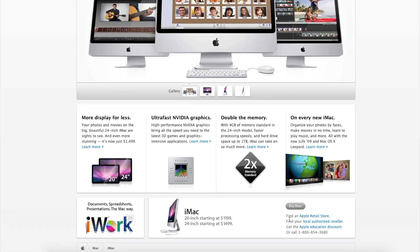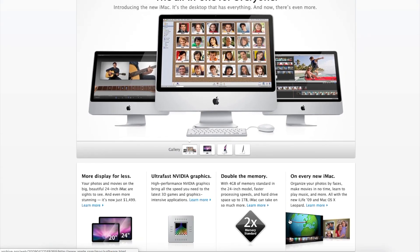That later evolved into the 21.5-inch and 27-inch iMacs that exist today. What Apple did was replace the plastic iMacs with this aluminium design, and interestingly they scrapped the 17-inch model and brought out the 20-inch as the smallest iMac — but made it the same price as that old 17-inch and it had better specs too. It was crazy to keep it the same price; that is really rare of Apple to do — they hardly do it today.